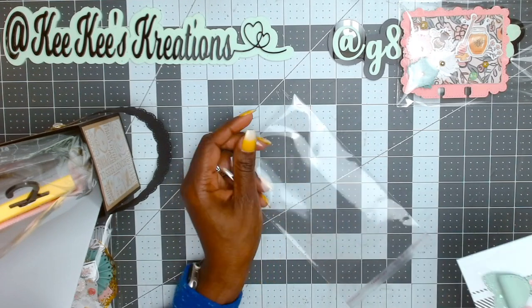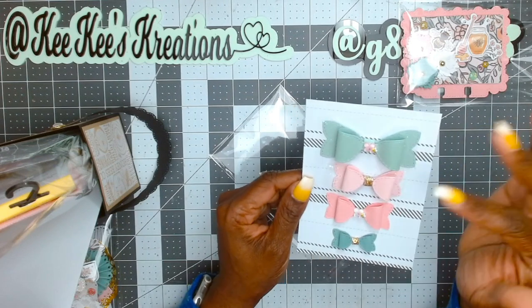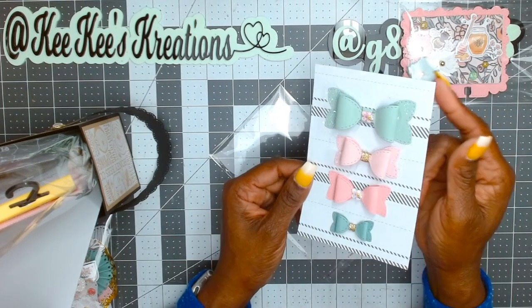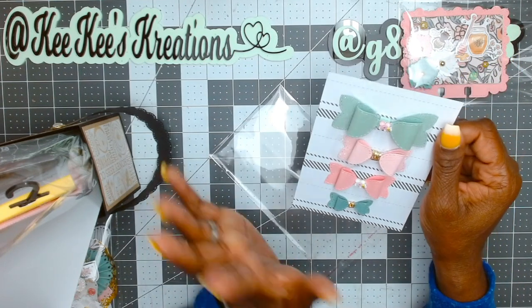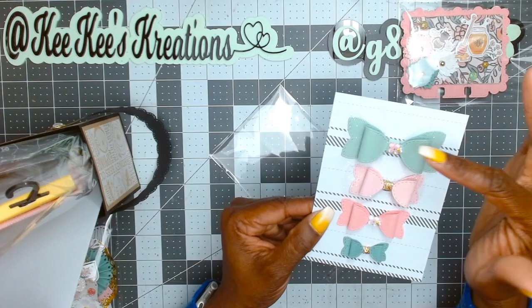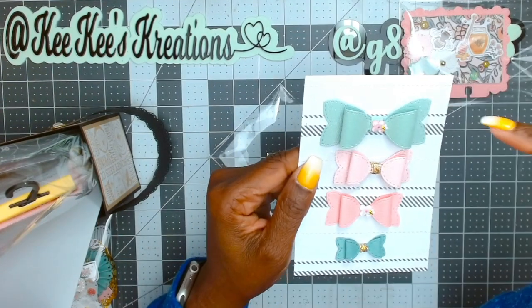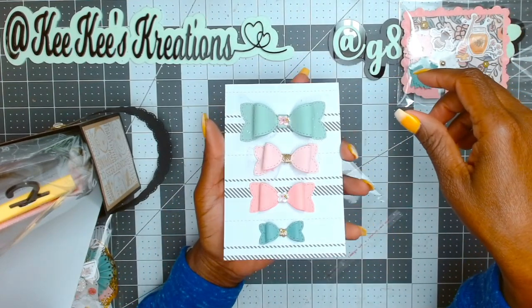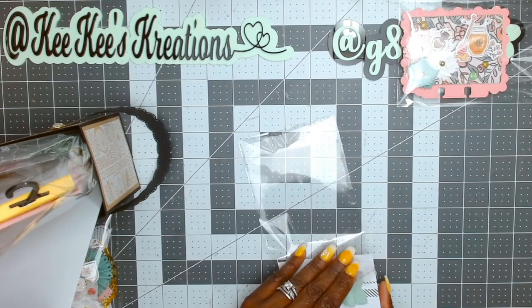We had to create a set of bows. Not everybody has this collection, so I stuck with the colors but didn't over-embellish or use too many pattern papers, so the recipient can use these with whatever collection they want. I did two with little bee cabochons as centers and two with gold sequin trim wrapped around them.